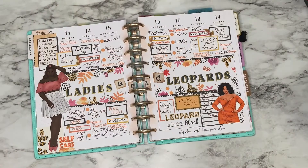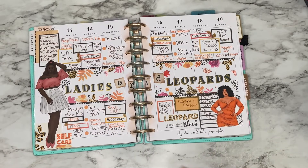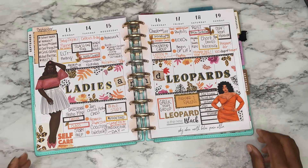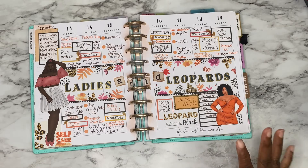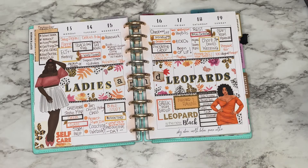I'm not going to pull my pages out, I'm just going to jump in. My first layout for the verse planning, using their stickers — you guys have shown me so much love here and on Instagram, and I truly thank you. This layout has gotten a lot of love and I really appreciate each and every one of you. I loved using it. It was a little out of my comfort zone, but then it really wasn't — I enjoyed it a lot. I kept my brown and orange pen with me all week so I could use it as I went along. This is my after-the-pen — you can see that I actually used my planner.